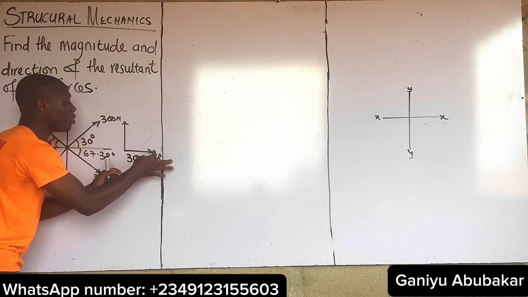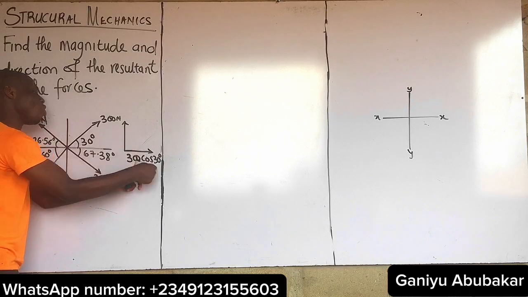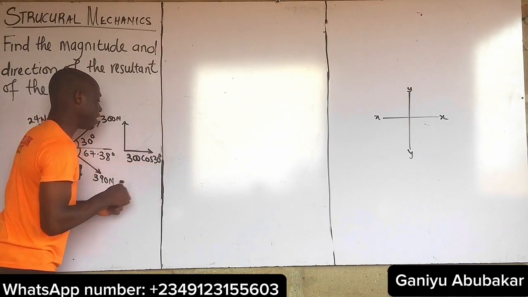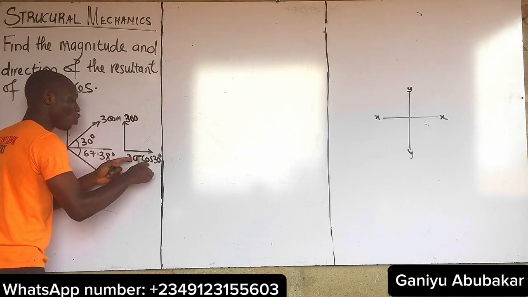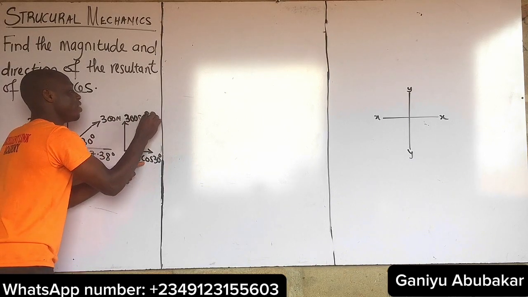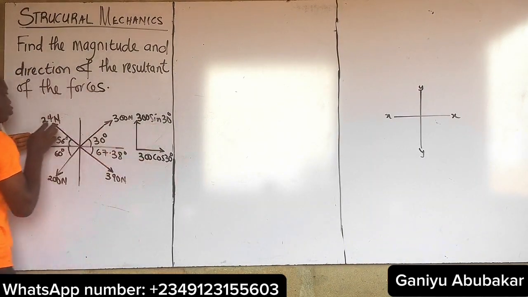Cos. So you consider your force first, then of course the angle you are given. Automatically, the upper one becomes 300 as the force. Next up, this is cos. It becomes what? Sine 30. I have resolved this one. When you are done resolving this one, move on to the next.